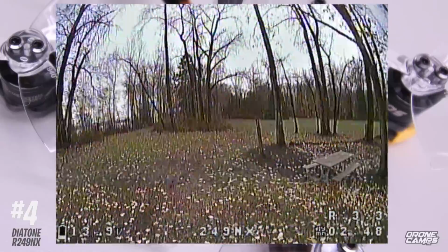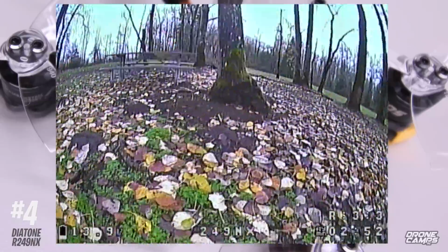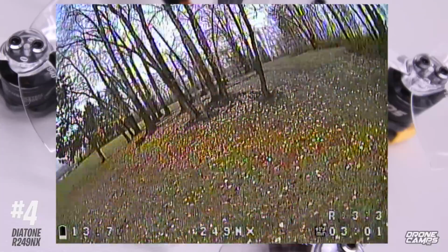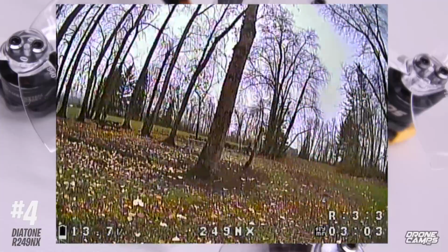Small enough that you can gap almost anything with this quad. If you do hit something, it's likely to be something that you couldn't see coming, like that picnic table that I almost hit right there. You will find all kinds of crazy things happening with micro brushless, and that's why these are so fun, because you can fly them in small spaces and you can get away with so much. It's so much fun to fly these, and it really does feel like you're flying a race car flying this R239NX. Let's go in the studio and take a little closer look at it now.